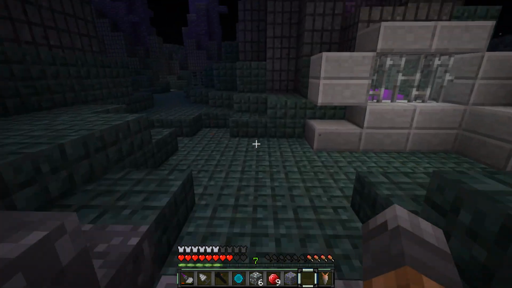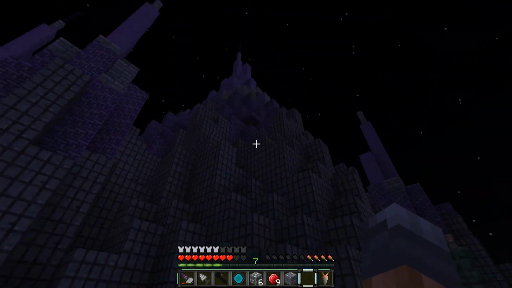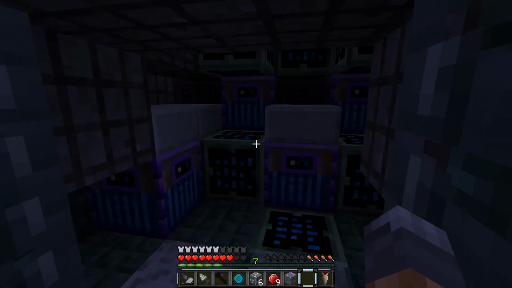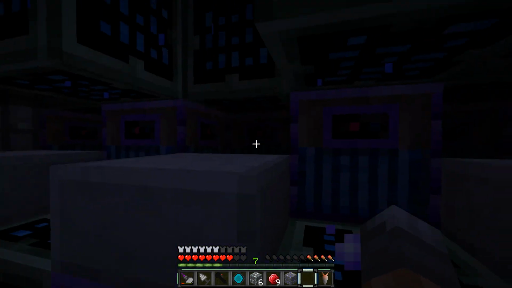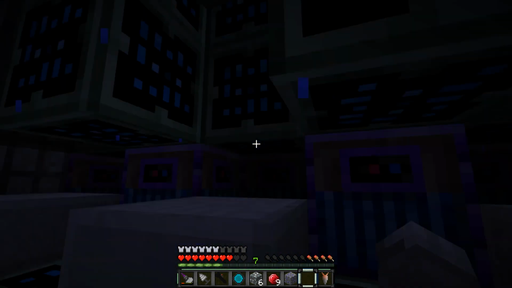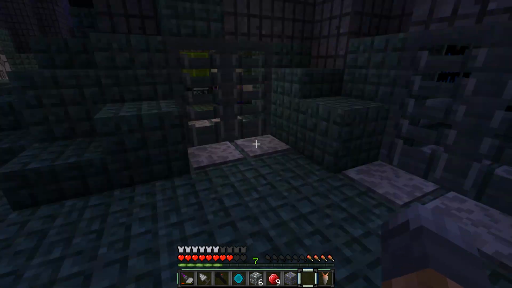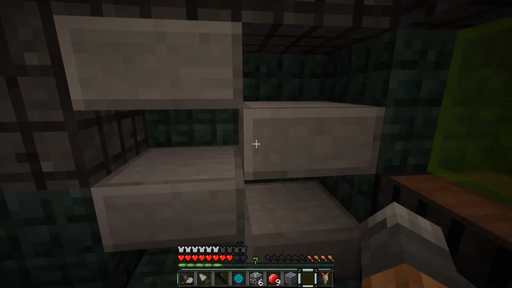Let's just keep exploring this area a little bit longer, and if I don't find anything, we might just start breaking some blocks to see if there's anything. I definitely want some loot from this place. I mean, feels like there should be some stuff in here, right? This can't be just for show. I want something. Give me something.